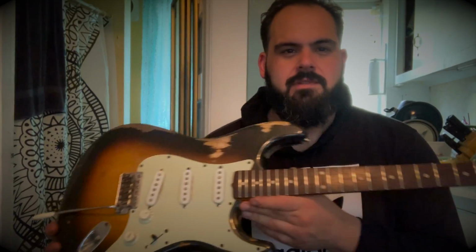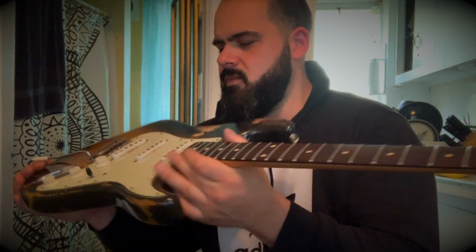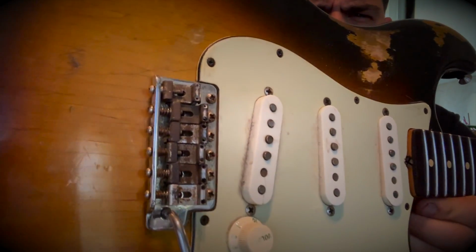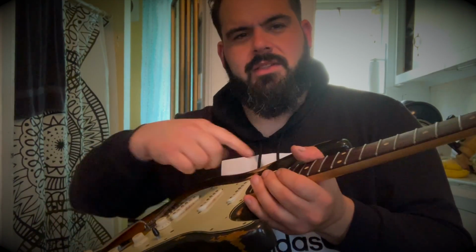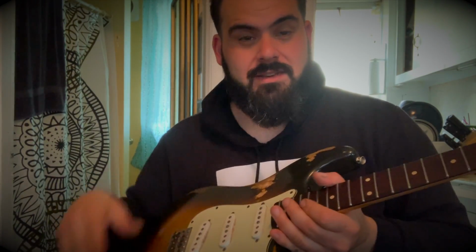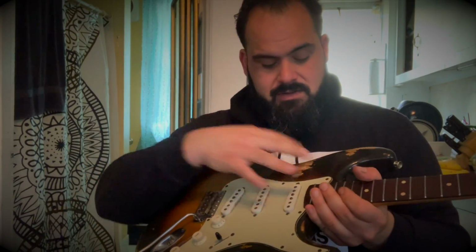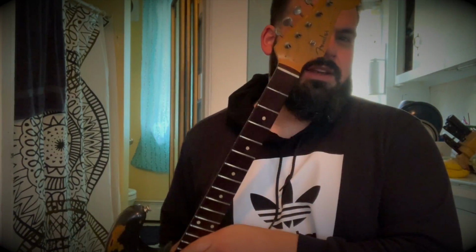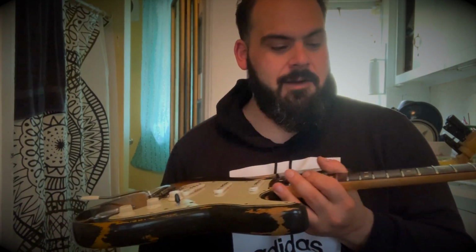All right, so now that I have a gigantic mess on my kitchen table, we were able to fix the nut slot on the '59, sprayed out the pots, and took the rough grooves out of the saddles. Really, really happy with it. I love this guitar. I showed you a little bit under the pick guard too, with the color change over time because of the sensitivity to light. These colors underneath the guard are really a 3-tone sunburst, and you see a 2-tone out here. But I love this guitar, and I did sell the maple neck, so I've really been bonding with this one a lot more now.